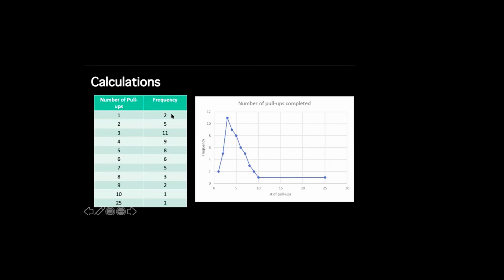So what we would do if we were ordering this, right, we could say the distribution goes 1, 1, and then 2, 2, 2, 2, 2. And then you would list 11 threes after that, and 9 fours after that, and so on and so forth, okay? So using that information, right, we could calculate the mode. Obviously, we can calculate the mode by looking either at the graph or at the frequency distribution table. Does anyone want to shout out what they think the mode is?